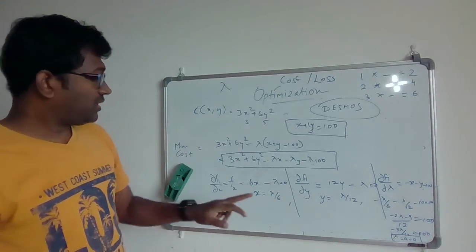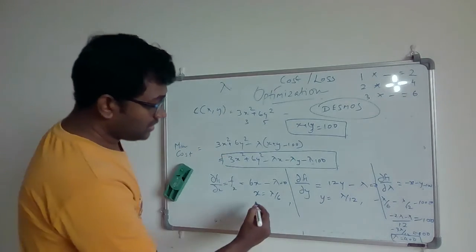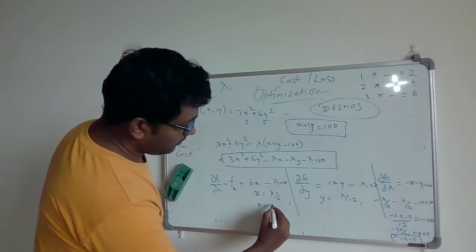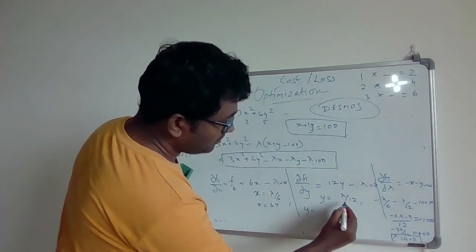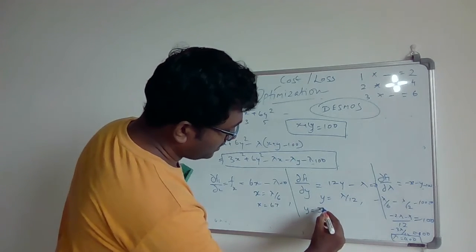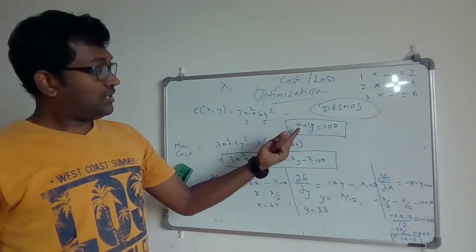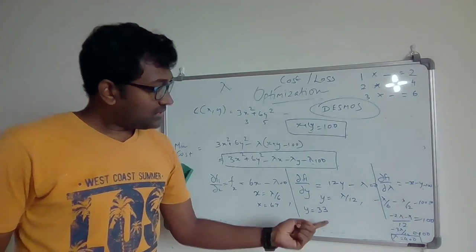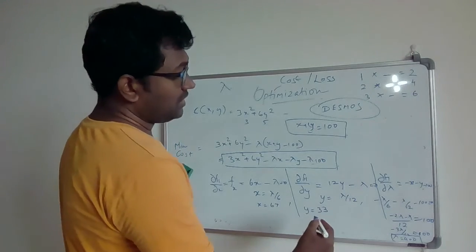If you substitute the value lambda is equal to 400 in any of these equations, you get x is equal to 400 by 6. So x is approximately 6.6 or something. So we can make it 67. And here y is equal to 400 by 12. It will be around 33 or something. So you need to manufacture 67 3 series cars and 33 5 series cars to get the minimum cost and get the maximum benefits.